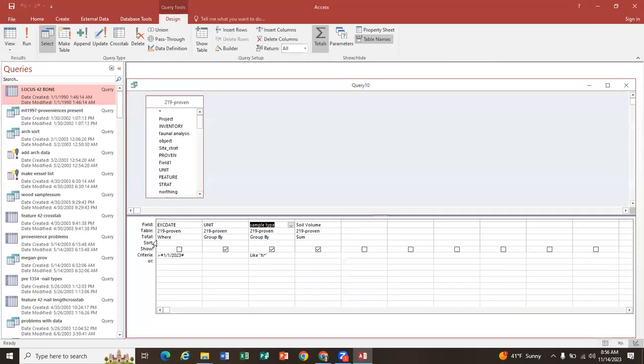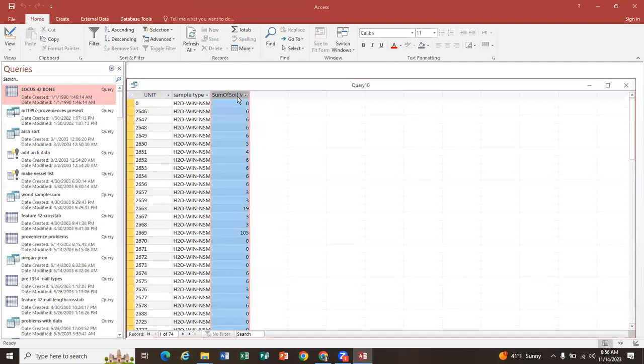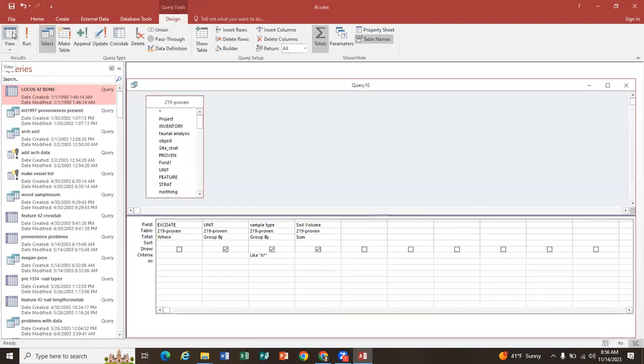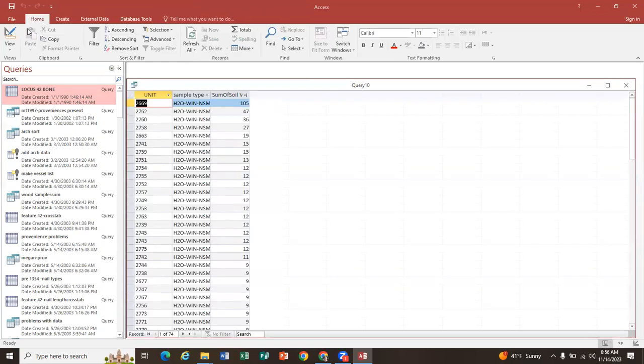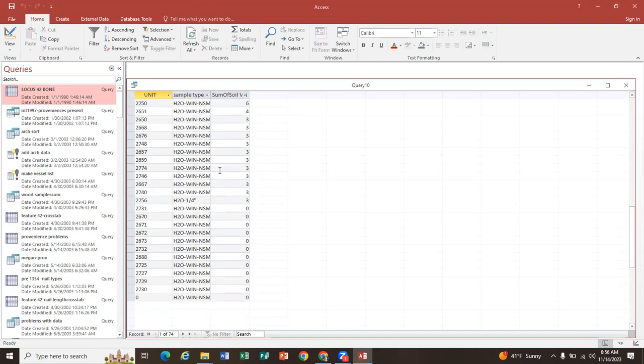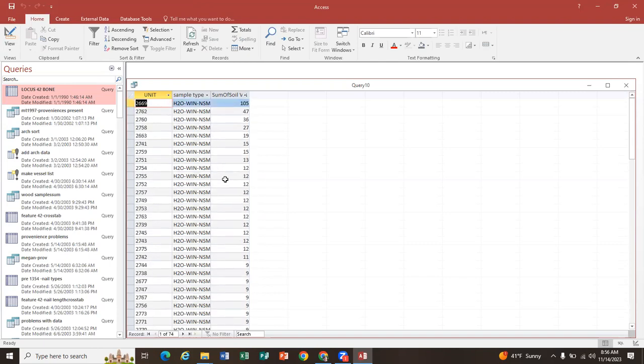But if we do this for Mount Pleasant in general, like if we remove the date field right here and then run this, what we'll see is at Mount Pleasant. Did we take water screens at Mount Pleasant? We did, but I don't know why. Yeah, there might be something going on. I haven't checked the old data to see where.